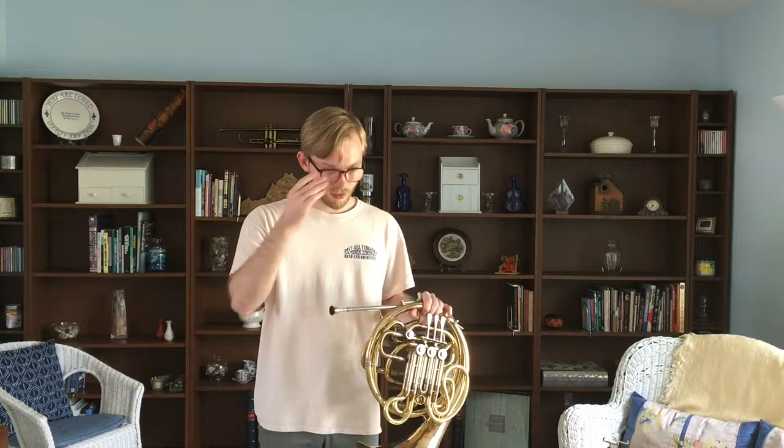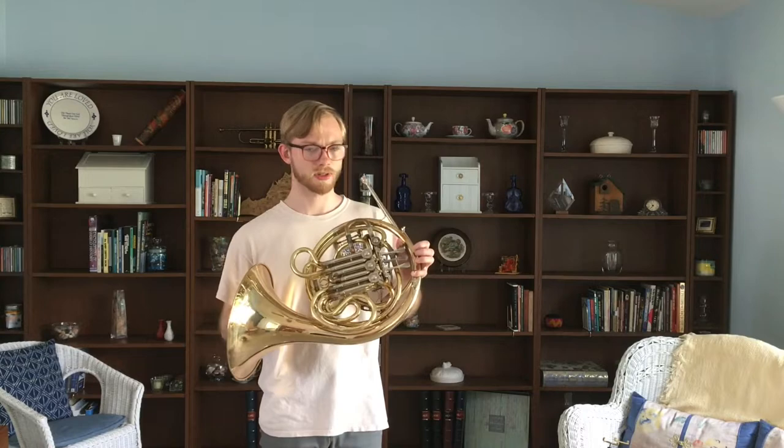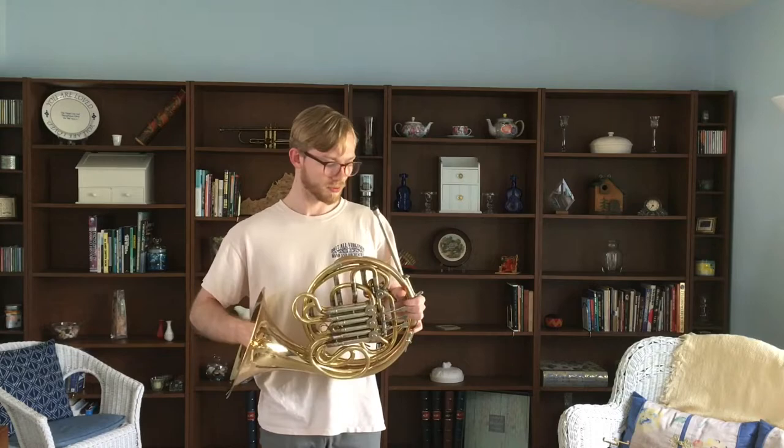There are a couple other notes, like the C in the staff, which you'd normally play on the B-flat horn, but it's the same intonation on the F horn too. Those notes, both of those Cs in the staff, are a little bit flat, and the B and B-flat are a little flat also. So I just have to open up a little bit to get those notes in tune, but they're not very far out, so the adjustment does the trick.